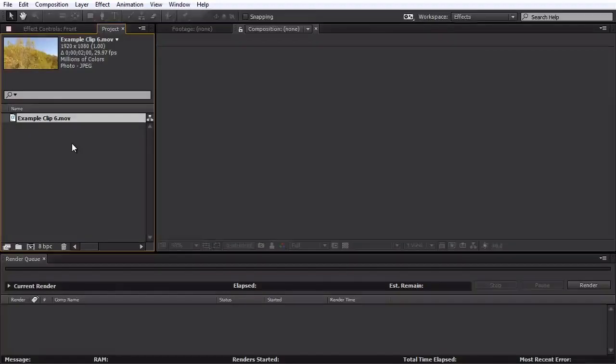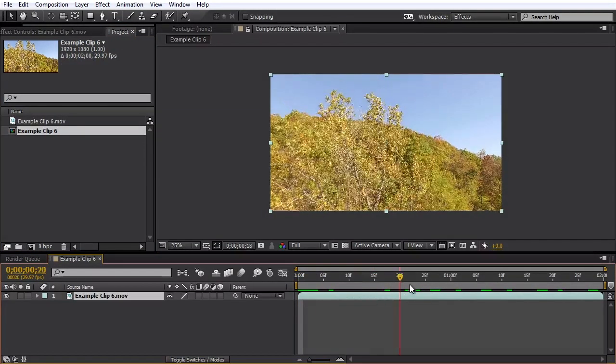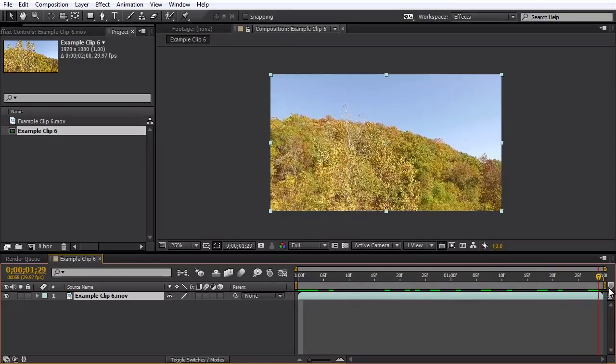All right, so the first thing I want to do is create a new composition. So I'm going to grab my example clip and drag that down to the create a new composition window. And now we can see what we've got here. I've got this shot basically revealing the tree line here, flying really close in front of a tree, flies up, and now we see the tree line. This shot's about 2 seconds long. Let's say I had a project and I need this shot to actually fill in about 4 seconds. What we can do is a fake slow motion effect that's going to look pretty good for this shot.